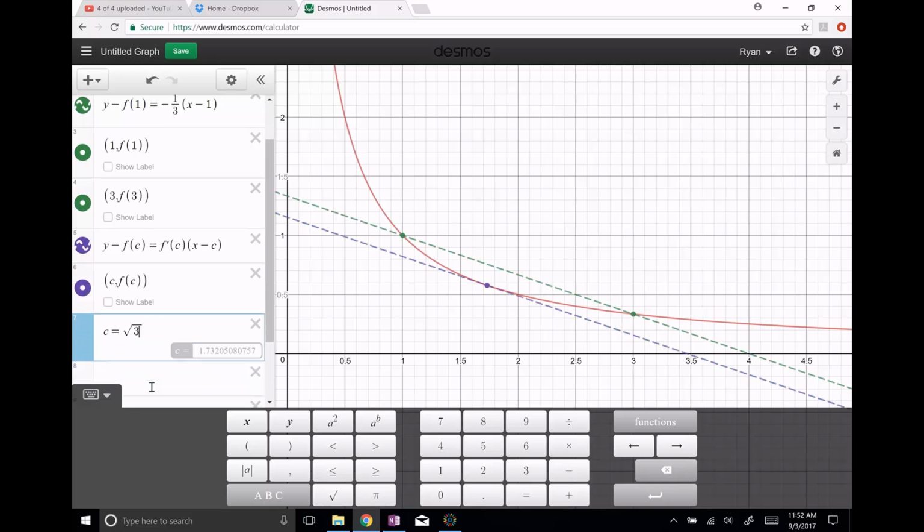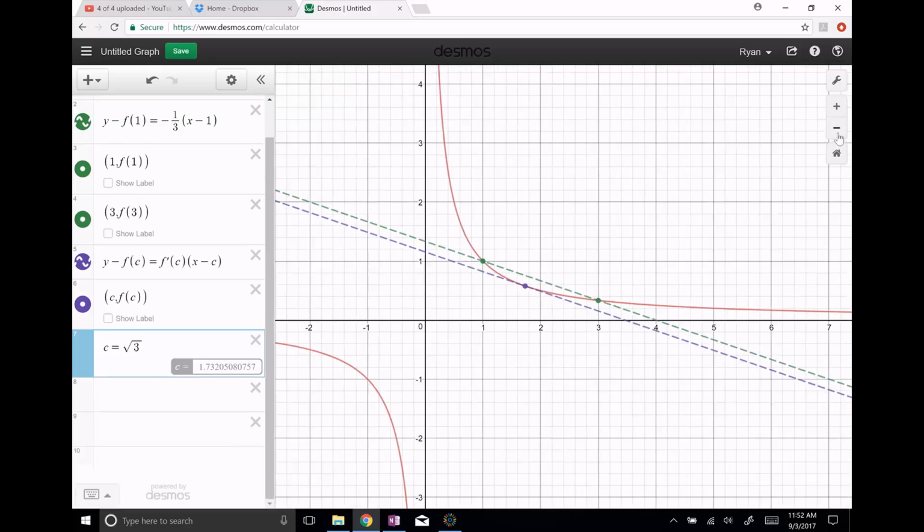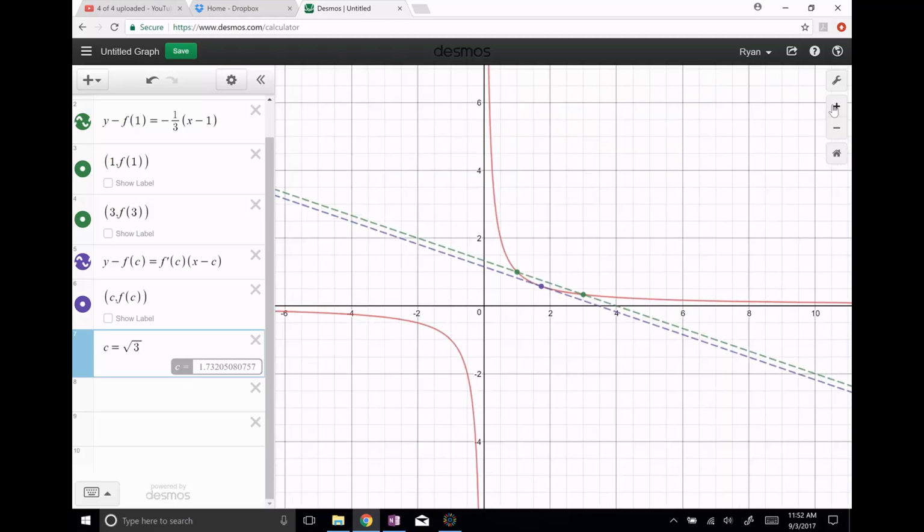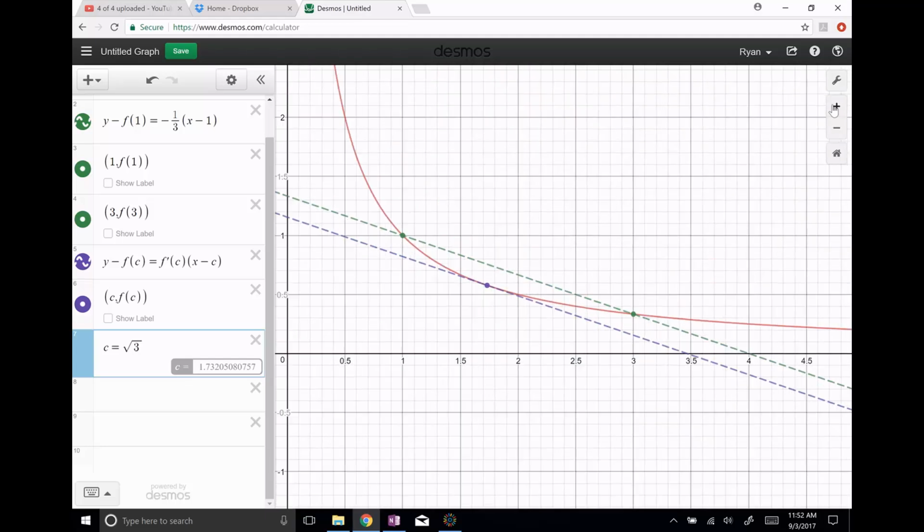of 3. And so the square root of 3 is actually a little bit off from that, right? It's 1.73205, so on and so forth. But now you can see that this is now perfect. It's perfectly parallel. Even as you zoom out and stuff, you can see that they never cross each other. So that's what all that algebra did for us. We found, using algebra, the correct c value for where the tangent line is parallel to the secant line.